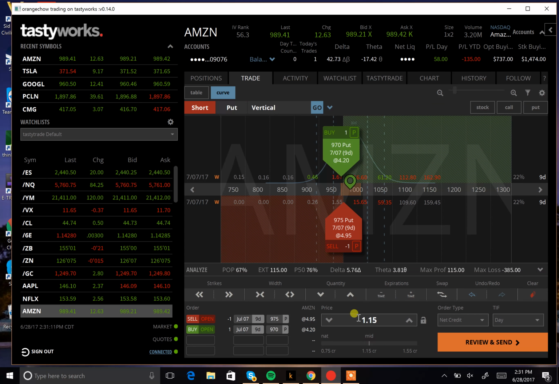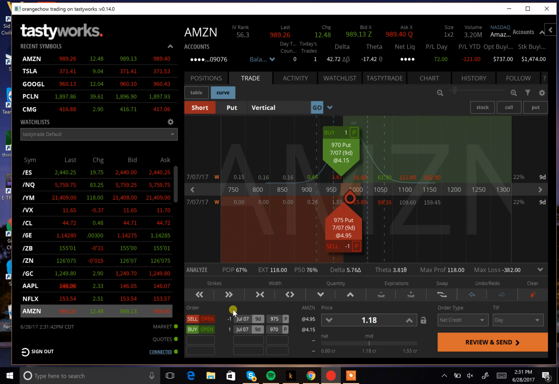It'll give you your credit down here. So this is what the credit is currently going for. Obviously, you probably have to go a little bit under the asking price because you probably won't get a fill right at the mid. So I highly recommend you can always change it here. This is your order bar. If you wanted to get a fill, you'd hit this right here and you'd say the mid is 115. If you hit the unlock, it'll put the mid in there. If you hit the lock, that means you can change it. And that's the price that you're going to be entering in.